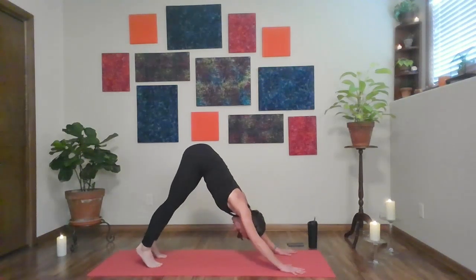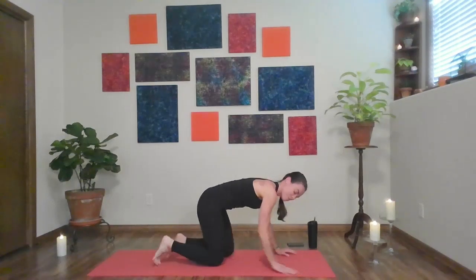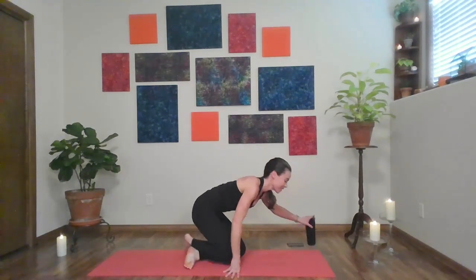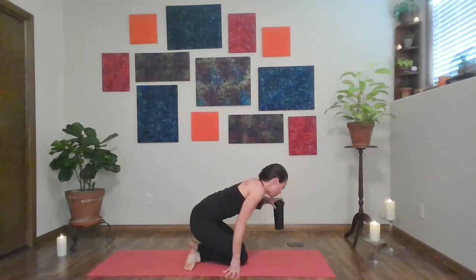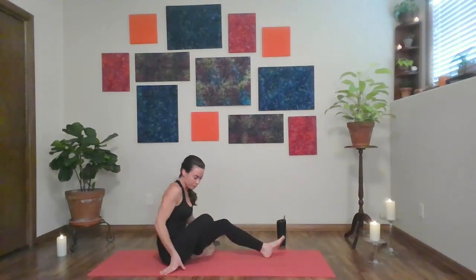And shift forward, lower the knees to the mat. Come to a seated position from here, Dandasana, staff pose. Legs reach forward, toes point straight up.